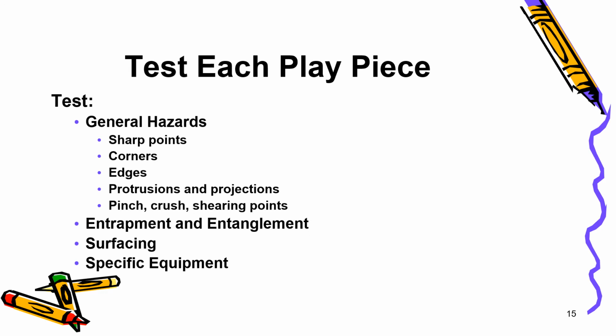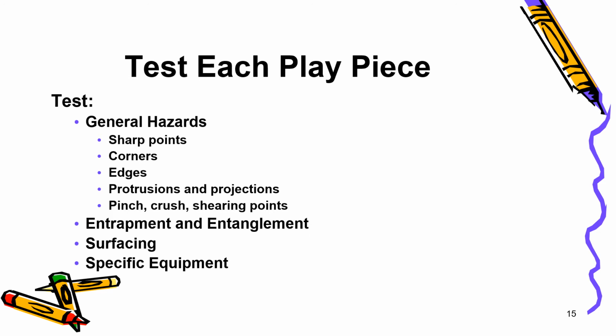hazards. Because you already determined the critical height of each piece of play equipment when you developed your inventory, you only have to measure the depth of your surfacing and the fall zone of your surfacing. Measure the surfacing depth at several places around the play piece. Take special care to examine high traffic areas such as entry and exit points.